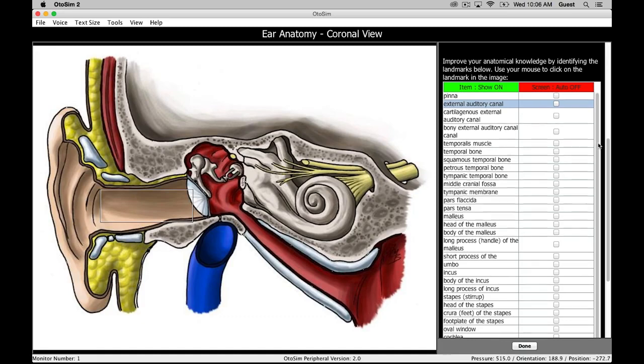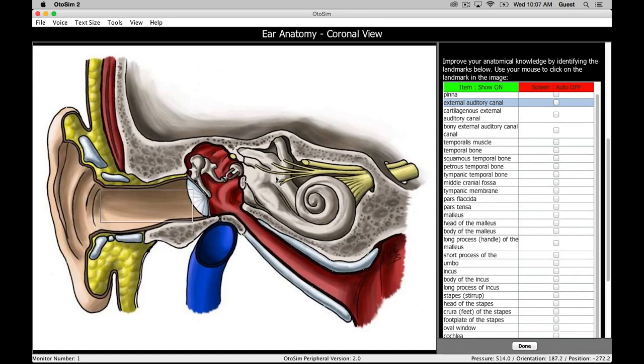So you go through the anatomy of the coronal section of the ear. And as you become very familiar with these, by learning it on the main screen, then you can check your knowledge by turning the screen automated function on. So you'll see now it's pointing, it's telling us to point to the external auditory canal. So again, with our mouse, if we go to the external auditory canal and we click on the structure, you'll see that it now defines it as being correct. And it proceeds to the next anatomical structure automatically. In this case, now it's going to the cartilaginous external auditory canal.